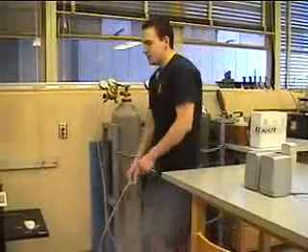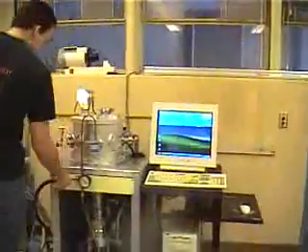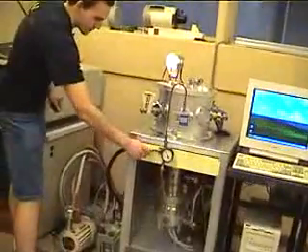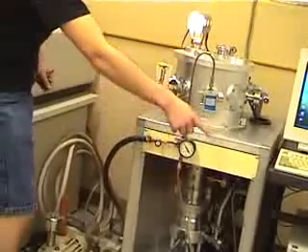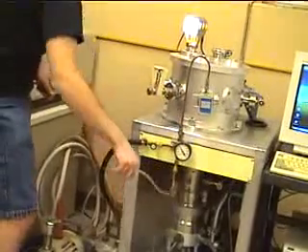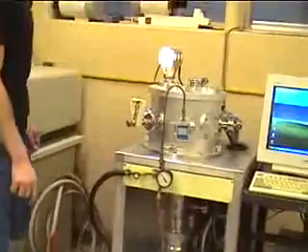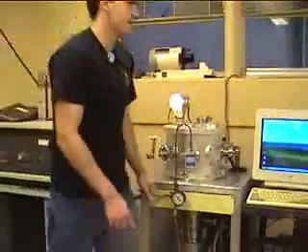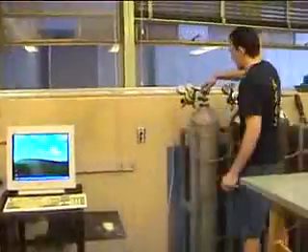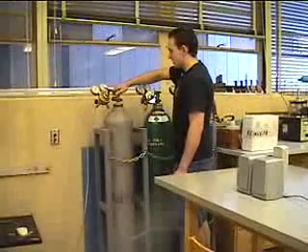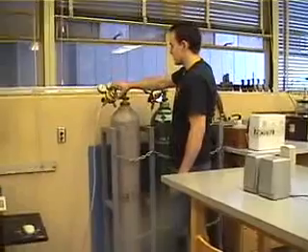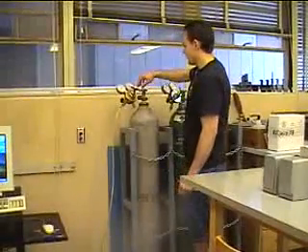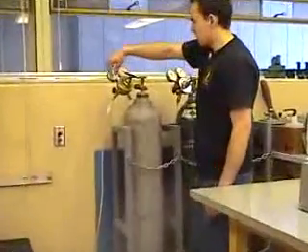Once this is done, you come over to here, and there's this little knob here, and you want to open this up. It uses this small vacuum here to vacuum out any of the contaminants that might be in this line. You want to let that run for a couple of minutes. Once that's done, you can come over to the gas tank here. You unscrew this for a little bit and close it. That'll let some of the pressure from this large tank into this small little tank, and then you can see how much pressure is in there.